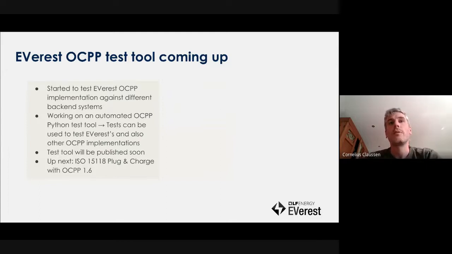And what we are working on is basically a fully automated test suite that can test both EVerest's OCPP implementation as well as basically your implementation as well. And it can easily be modified to work on other implementations that are not part of EVerest. And the goal of this is to basically test this protocol on every commit, to put it in a GitHub action basically that runs whenever a commit is done, so that we can make sure that we do not introduce any bugs into the protocol in the future.